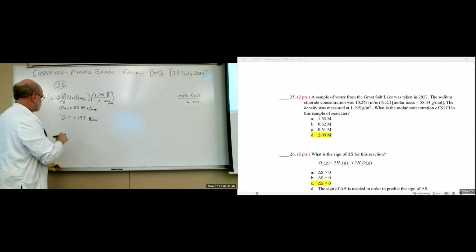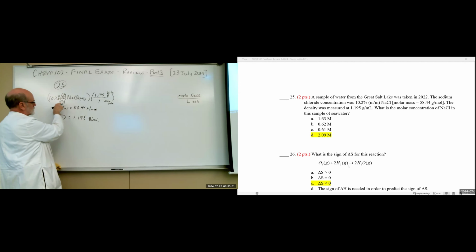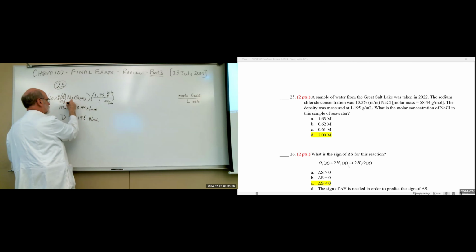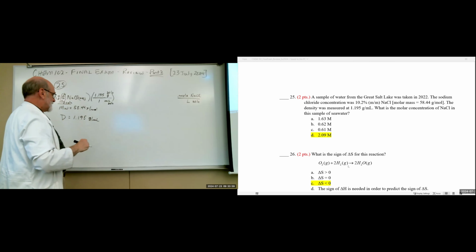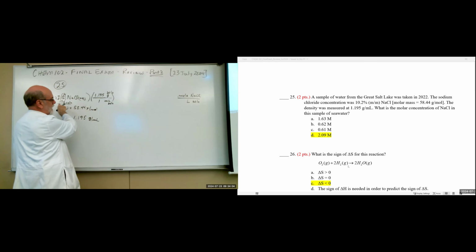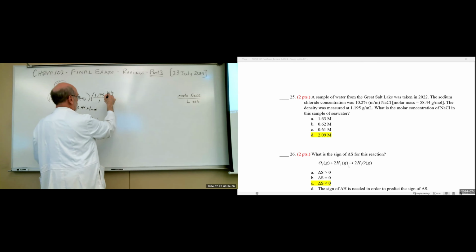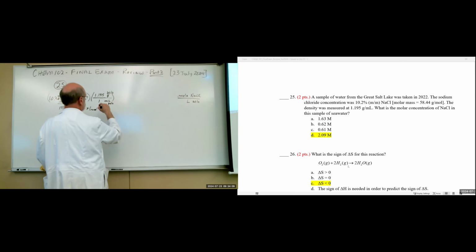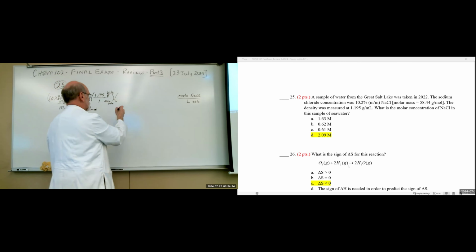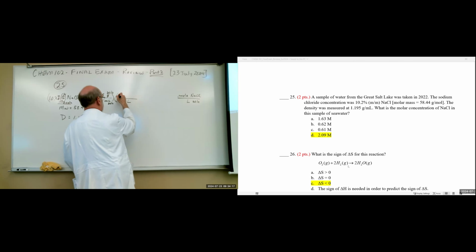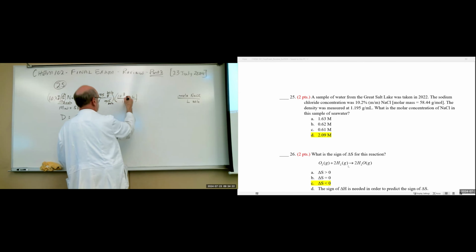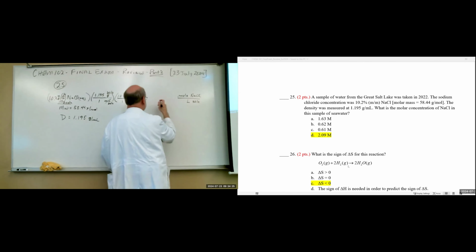Okay, now our multiplier here is going to be 100 and here's going to be 1. But this is grams of solution here. So we got rid of grams of solution, but we still got the 100 factor. We have to keep that in mind. And this gets rid of grams of solution here. So we got milliliters of solution. Now we need liters of solution. So we have 1,000 milliliters per liter. There we go. And now we got liters of solution taken care of.